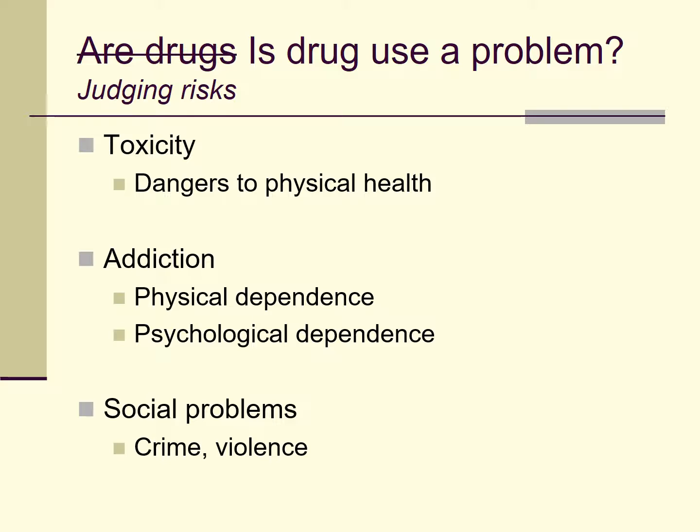So I know I'm giving a lot of information now. Just try and keep clear that for the purpose of my lecture, there are three basic criteria, or three basic ways, that we can use for thinking about the risks associated with drug use. And I'm going to explore each of these in the coming slides of this lecture and in the subsequent lectures within this set or series.